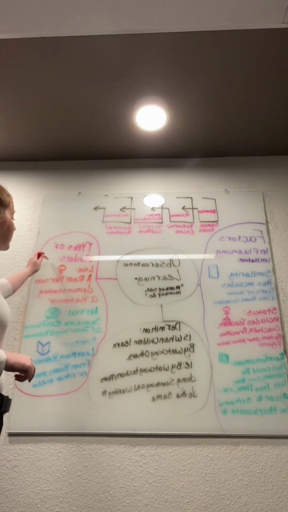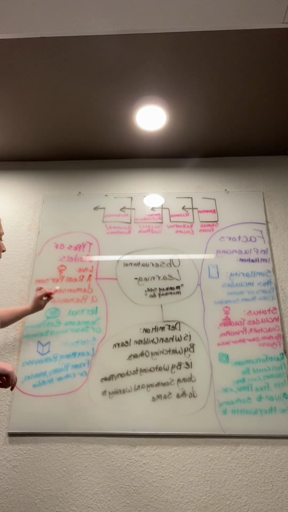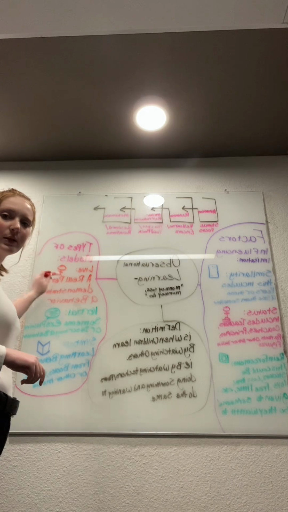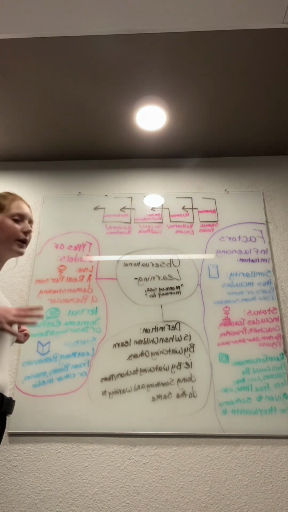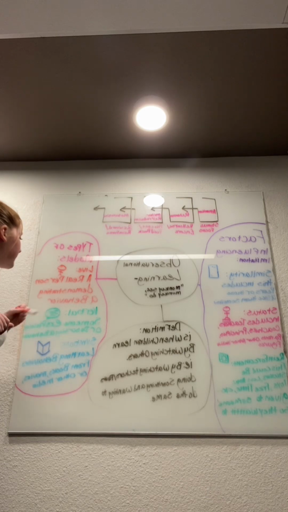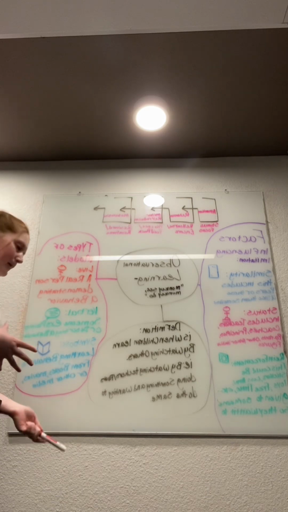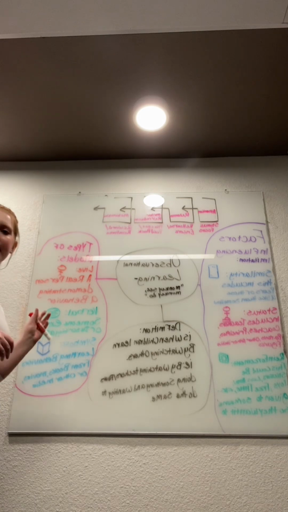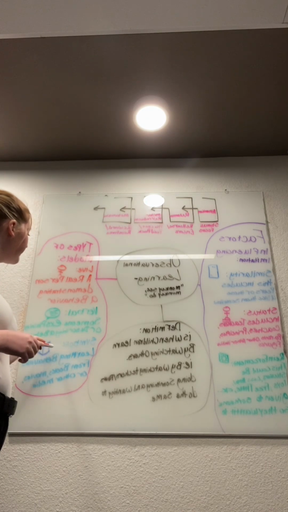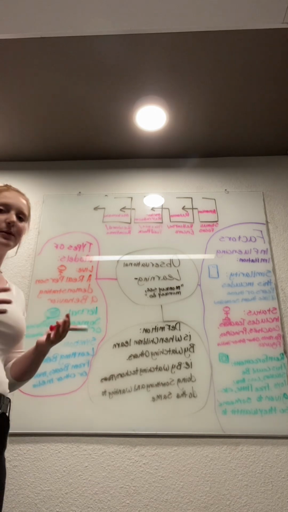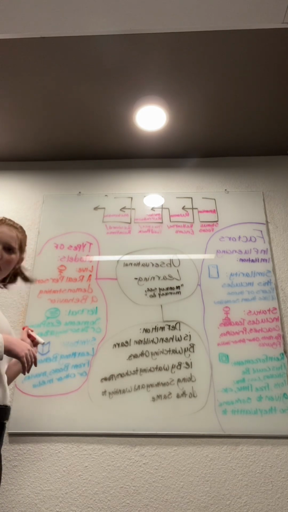So types of models of these are live models, a real person demonstrating a behavior. And for this, I drew a little stick figure as a person, like a real person. And then we have verbal. It can be when someone explains or describes a behavior. And I drew a little text bubble for speaking. And then we have symbolic, which is learning a behavior from a book or a movie or other types of media. And I drew a little book.